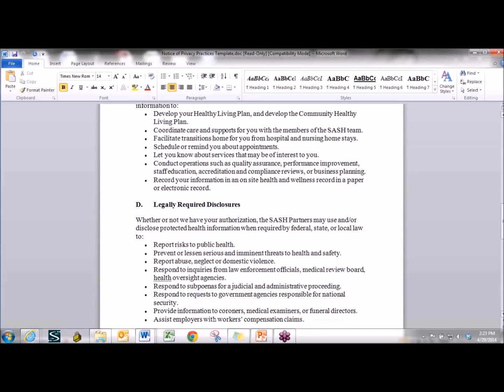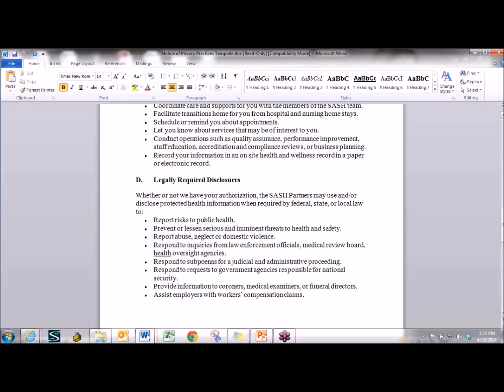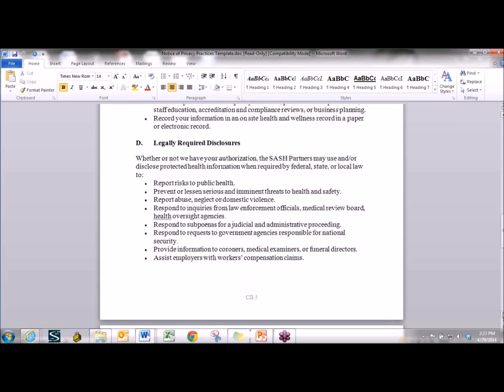And then Section D makes it clear to them that there are rare times when, without their authorization, we may indeed need to share some of their private information, and then it lists those situations. Again, this would be very rare, and it doesn't say that we have to, but it says we may have to, depending on the situation. So if there's a risk to public health, if there's a criminal action or law enforcement is involved for some reason, this goes through some of those potential scenarios. Again, you want to stress that these kinds of things are very rare, but we need to be clear.